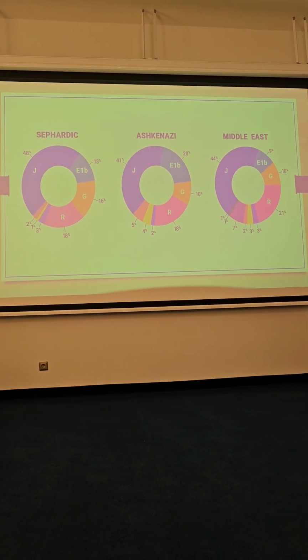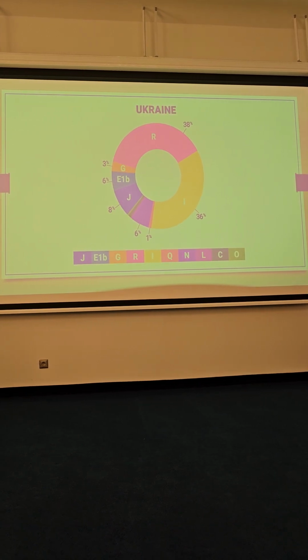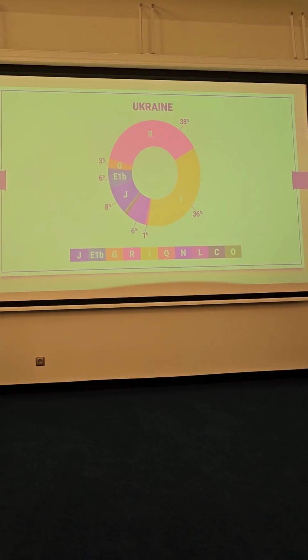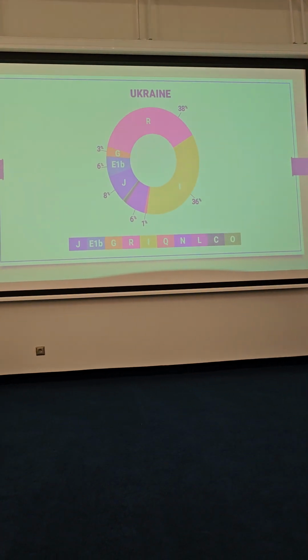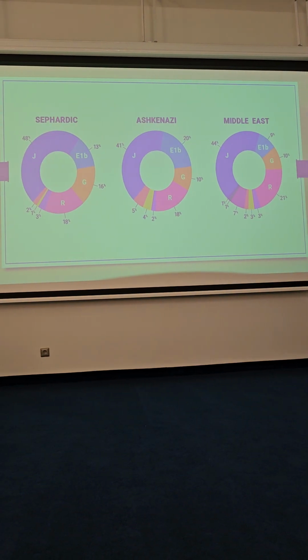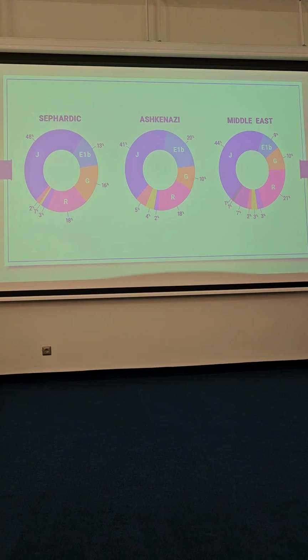Now I'm going to show you what Ukraine looks like. Wow. So, Ukraine, do you see some differences? Khazari land. So this is where the Khazars came from. Can you go back? This is a Middle Eastern population of Ashkenazi Jews, Sephardic Jews, and Middle Easterners. Okay, they are essentially similar.